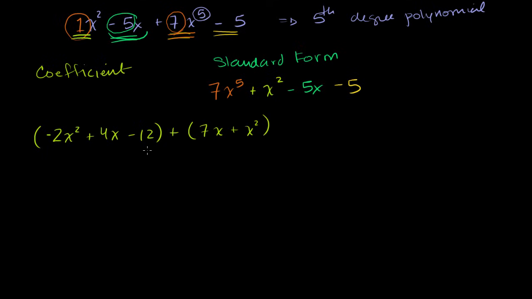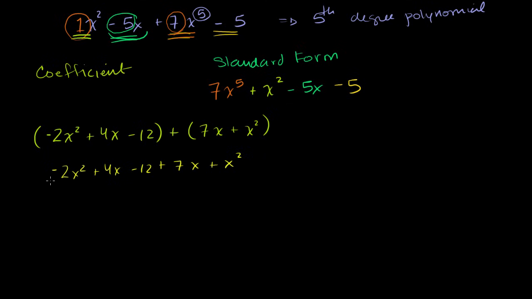Now, the important thing to remember when you simplify these polynomials is that you're going to add the terms of the same variable of like degree. I'll do another example in a second where I have multiple variables getting involved in the situation. But anyway, I have these parentheses here, but they really aren't doing anything. It's not like if I had a subtraction sign here, I would have to distribute the subtraction, but I don't. So I really could just write this as minus 2x squared plus 4x minus 12 plus 7x plus x squared. And now let's simplify it. So let's add the terms of like degree. And where I say like degree has to also have the same variable. But in this example, we only have the variable x.